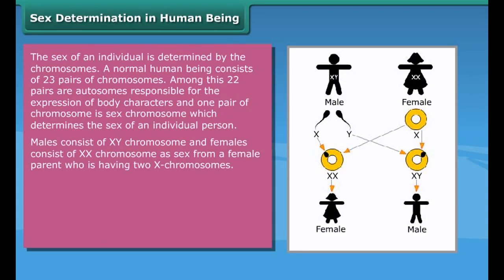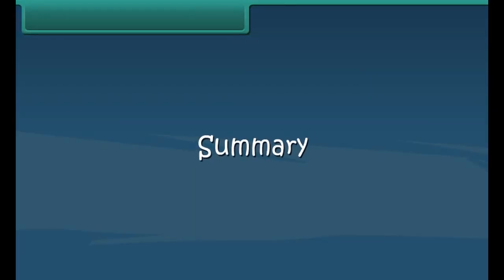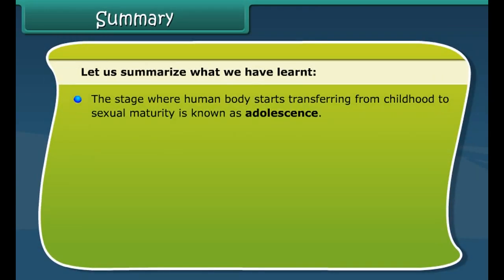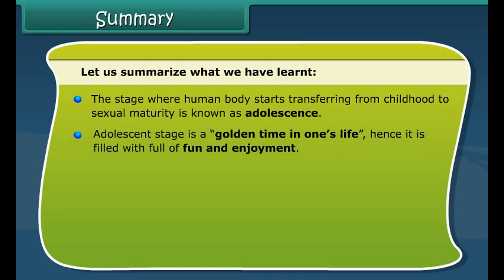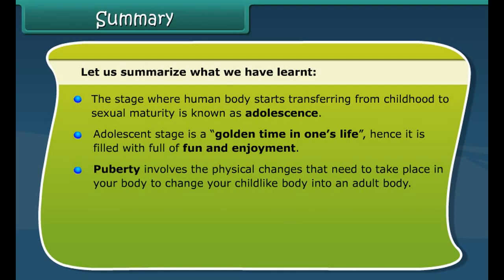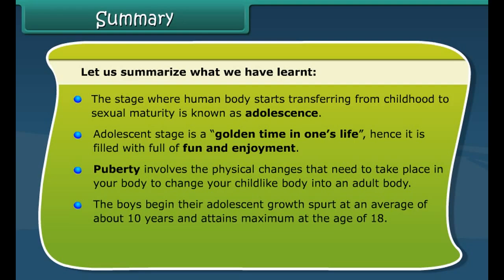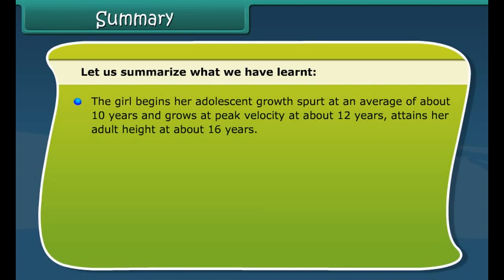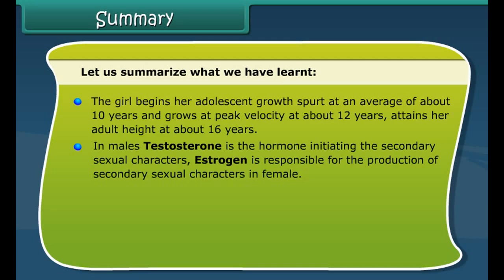In other organisms, metamorphosis is a biological process by which an animal physically develops after birth or hatching, involving a conspicuous and relatively abrupt change in the animal's form or structure through cell growth and differentiation. Amphibian metamorphosis is the developmental process initiated by thyroid hormone, which transforms a tadpole into a frog. In several insects, the adult looks entirely different from the larva — this marked transformation is called metamorphosis, taking place during a dormant stage called the pupa. The hormone involved in metamorphosis of the silkworm moth is prothoracicotropic hormone (PTTH).